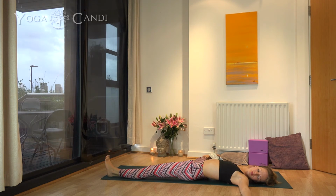Allow your head to fall over to the left side. Enjoy this deep inner hamstring stretch. If this becomes too intense, remember you can always ease out. Send your breath directly to your belly. As you exhale, engage your core, sending all of the breath out.